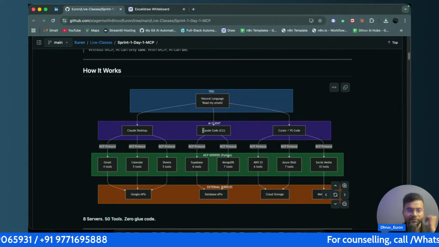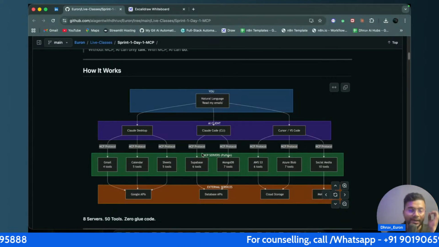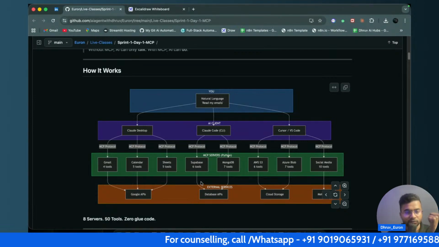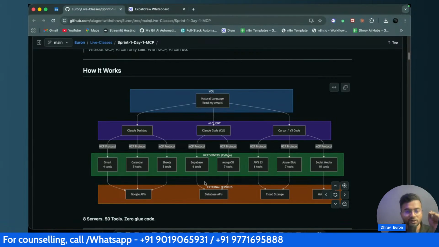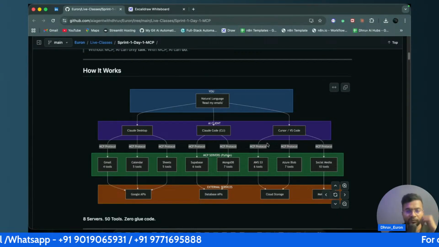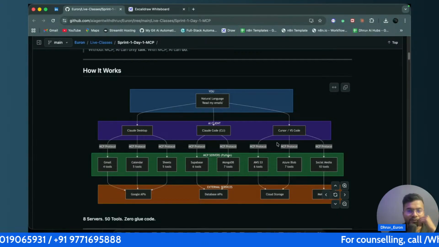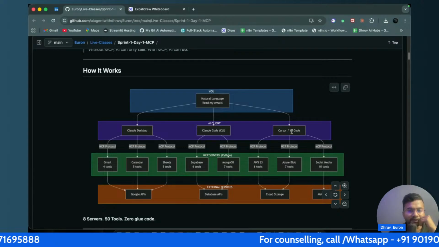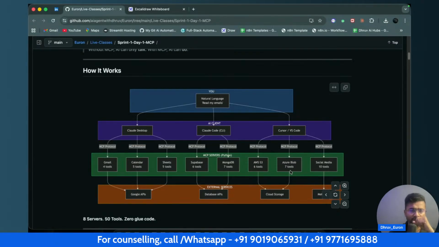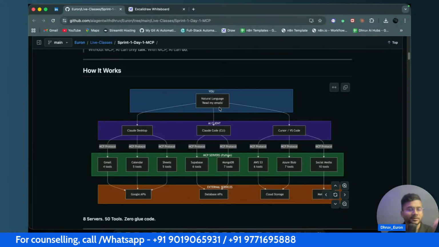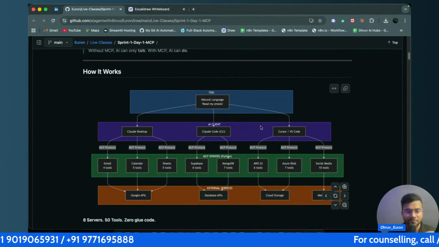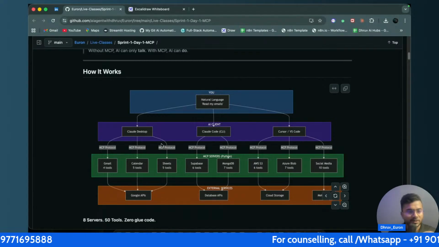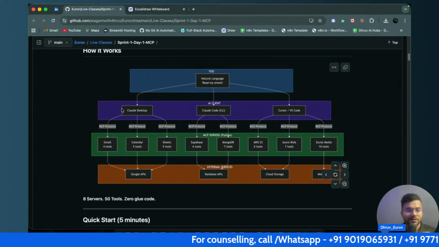So what will happen? Claude Code CLI, MCP protocol, Supabase 6 tools, that's fine. MCP protocol, MongoDB 7 tools. And it is going to the database API and it is going to connect. Cursor or VS Code, here you can see VS Code, MCP protocol, AWS S3 6 tools. So you can see we can use it anywhere. These are clients, right? These are clients where we are going to use these MCPs. Cursor, VS Code, anywhere we can use it, the best part.